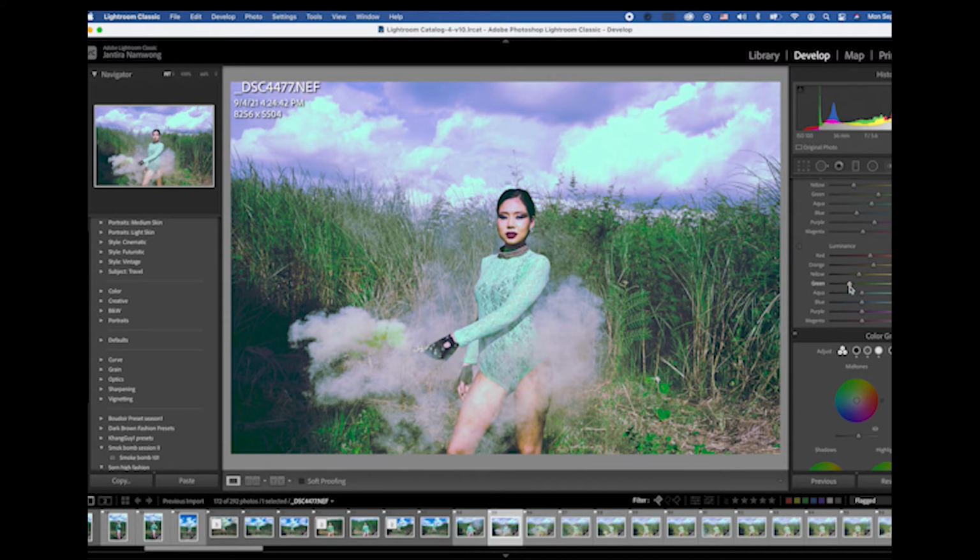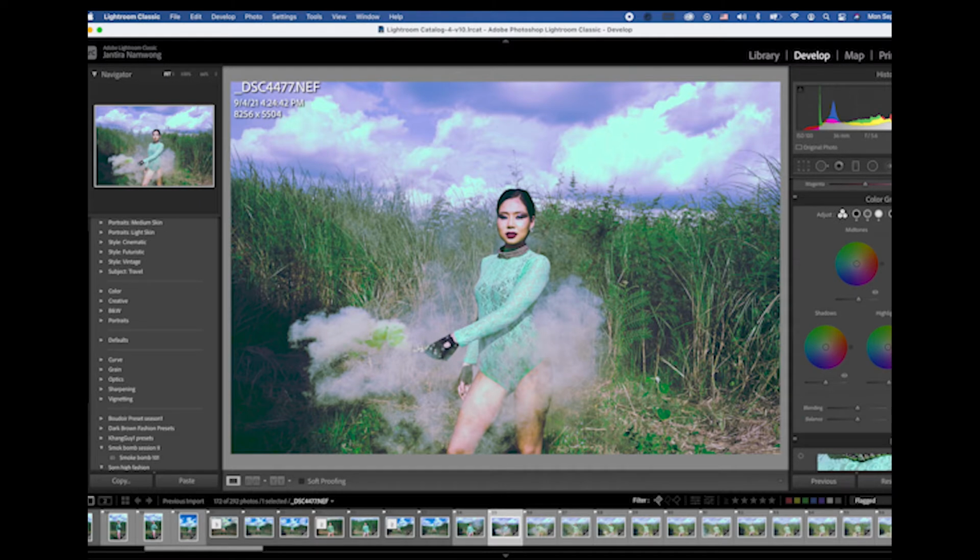Green, in this one I bring it down too, because we need a dark green, do we? So aqua -7, blue minus, something like that, 8. Purple, we bring it up a little bit. And magenta, in this case I bring it up too, to have some color in the background.